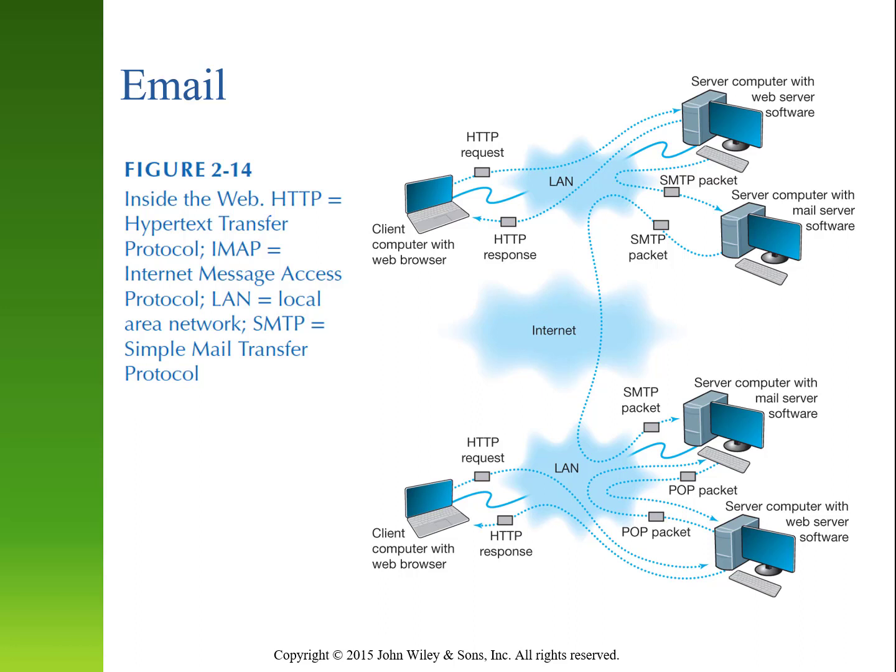That email server will communicate with other email servers which might use different protocols. You can see the transition from one computer to another. You can see the transition from SMTP to POP in the bottom two servers. And you can see that the other client on the other end is also using a web browser. So the email is converted to an HTTP response and sent to that client as a web page, not as an email. This is a good example of an N-tier environment where we see multiple servers handling different types of requests, and those servers have been specifically designed for their tasks. A web server has different responsibilities and different needs compared to a mail server.